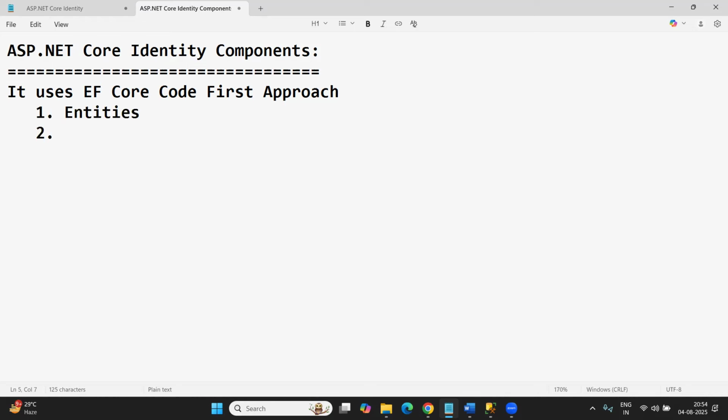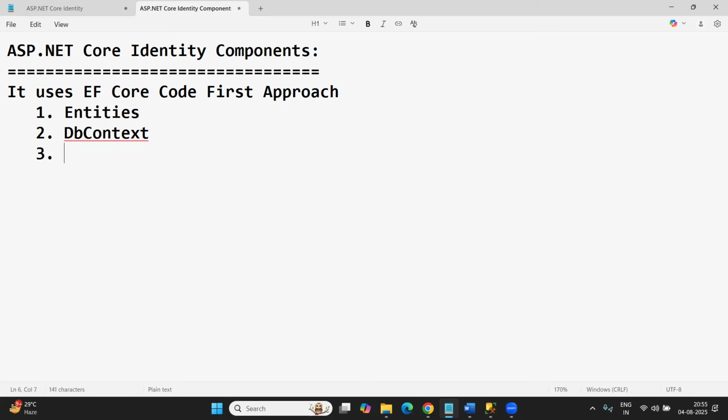If I'm creating the entities, then we need to provide the interface or the bridge which will do the database operation with the database. What is that component in our application? Context, where we need to define, for example, the table names. The second component is the context, the DB context object.